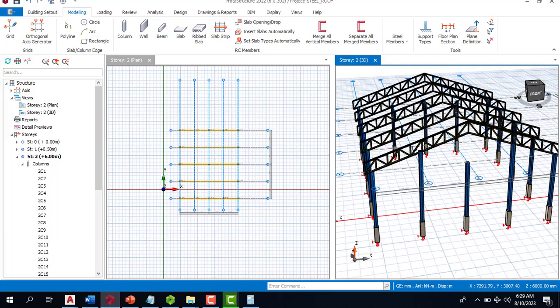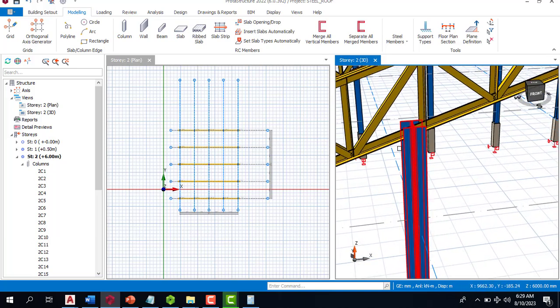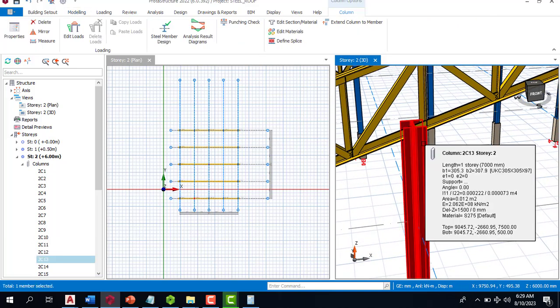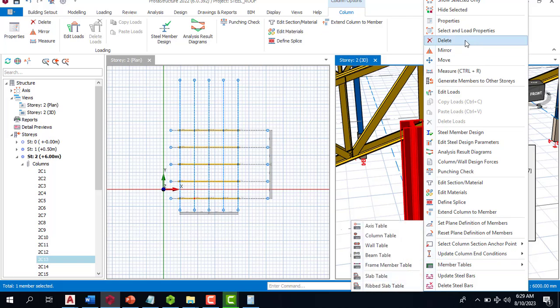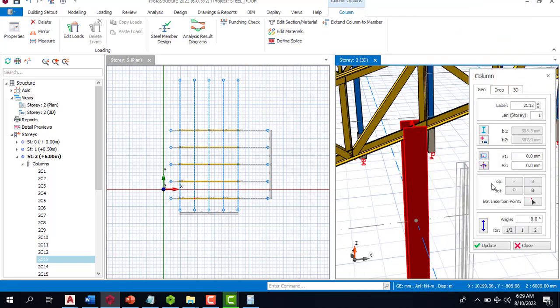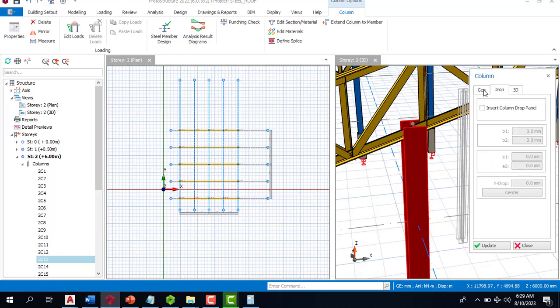Okay, so this has been increased by 1.5. You have to create a base plate to carry this. That will be done in ProtaSteel.